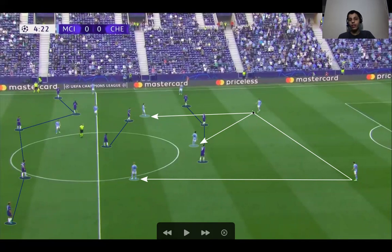So if you look at this instance, with Stones in possession, you can see that Bernardo Silva at the top of your screen is free to receive a pass. Ilkay Gundogan in the middle is free, and Zinchenko is also quite free. So if he goes to Diaz, who would immediately find him, then there are three easy ball progression options available for us, and this was our plan, to try and play through Chelsea right through the middle as opposed to attacking their wings. And this would have worked, but Chelsea were quite smart.